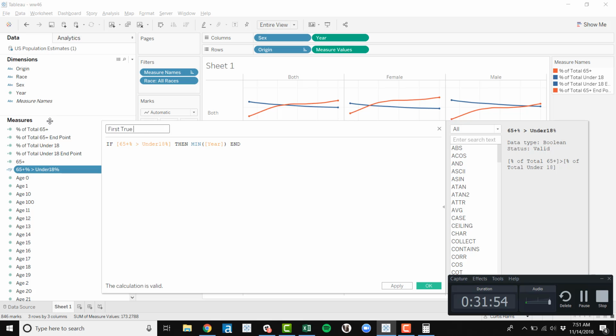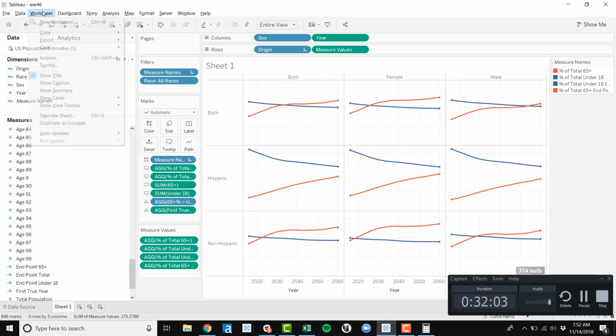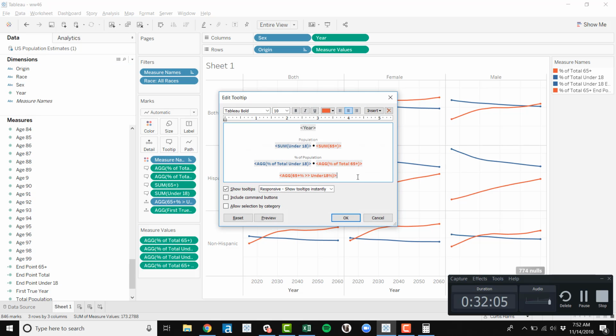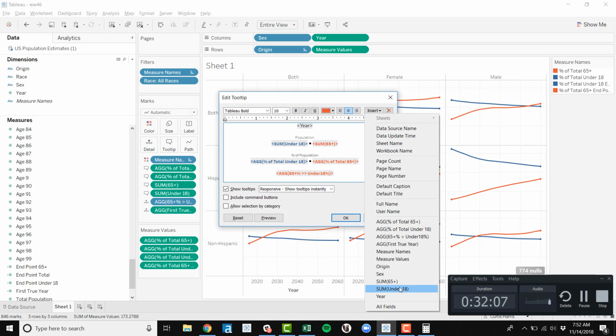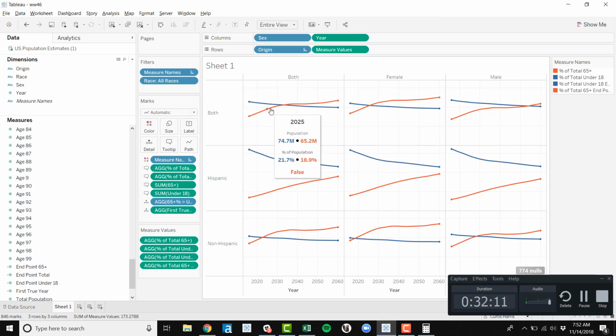First true year. Let's add that to our view. Let's also put this in here. So our first true year, these should all be null until I hit a true. Okay, that's good enough.